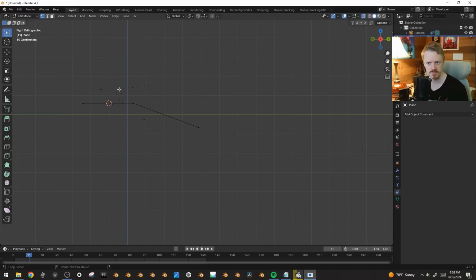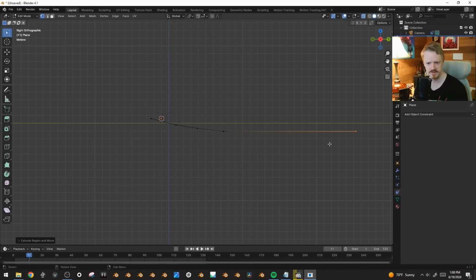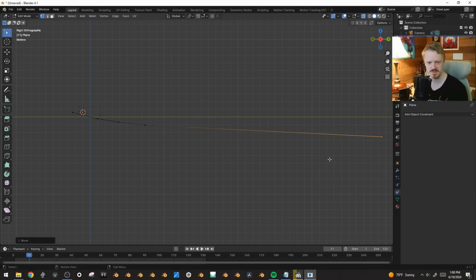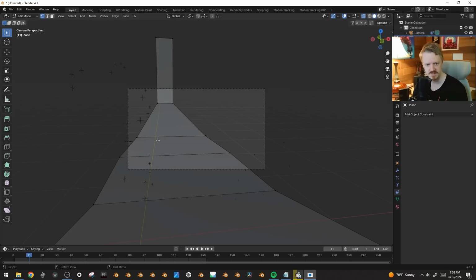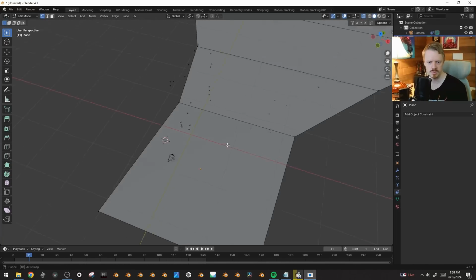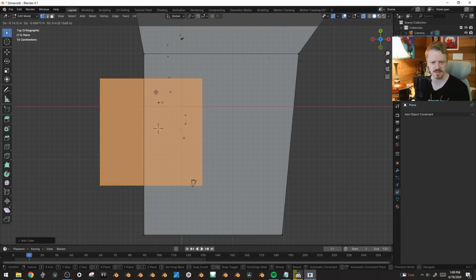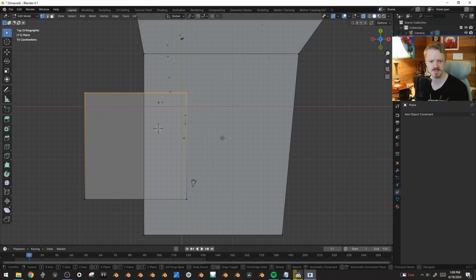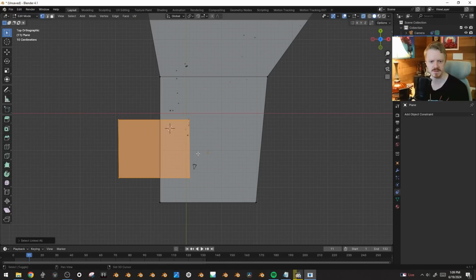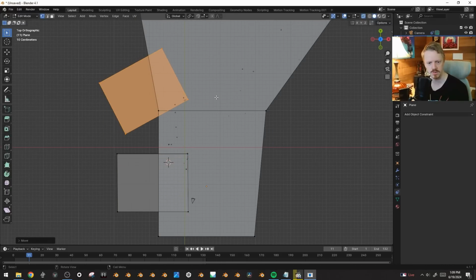Try to match it up with the points we got from the track here. And the further away you get, the less it really matters, but I still want to pull it out pretty far. Then from the camera view, we're going to make sure it's actually filling up the entire view here. We'll put something here for them to be talking into, just kind of try to line it up with these points. And then I think this is the other wall there.